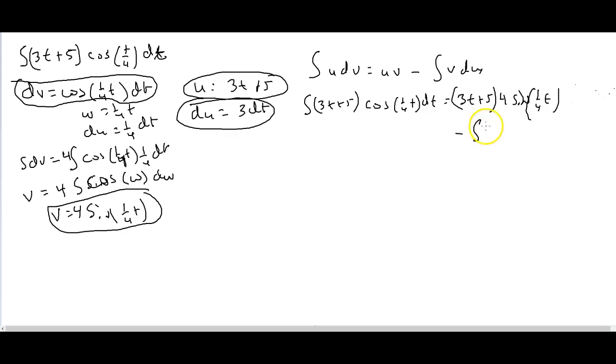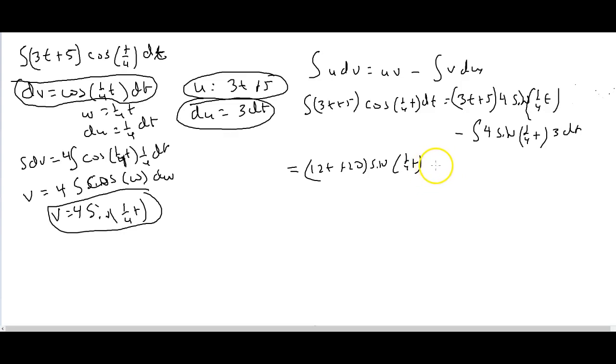Okay, and so then minus, and then I'm going to get the integral of 4 sine 1/4 t dt, du, right? Du is 3 dt, right? So I'm going to go 3 dt. And so the left-hand side is good, so I'm just going to go ahead and write an equals sign. I'm going to keep the 12t plus 20 to clean up the 4 that's sitting there in a weird spot, sine 1/4 t.